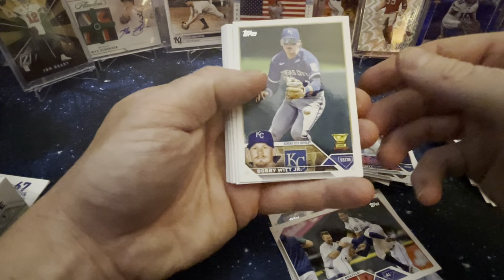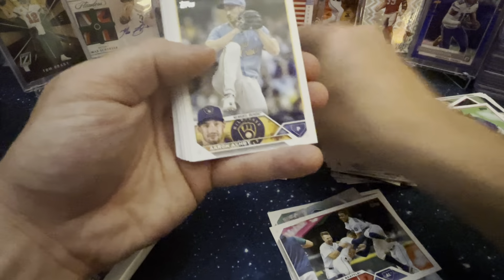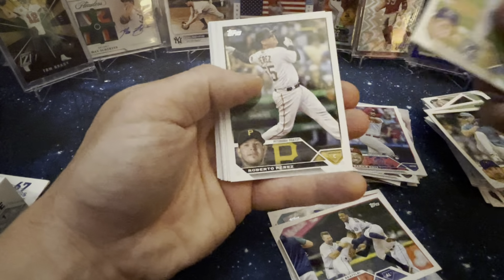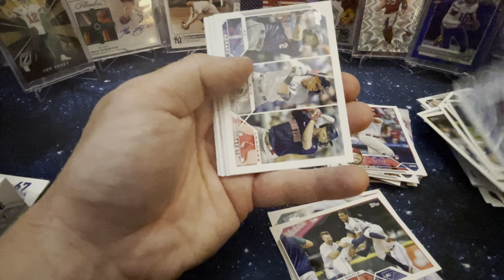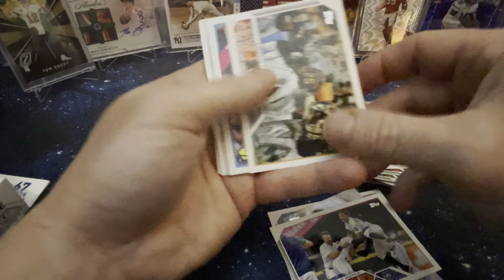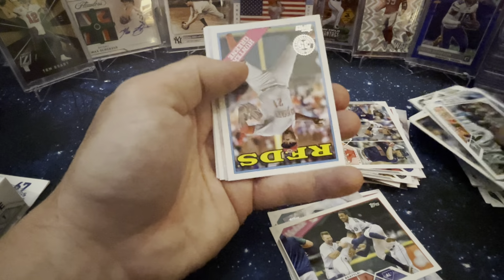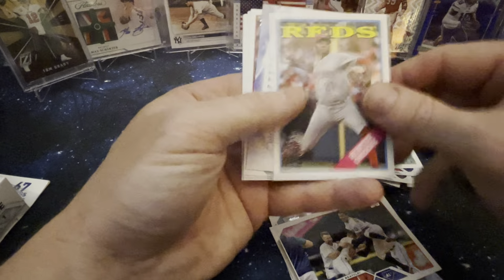Here he is, Mr. Witt. Look at those sunglasses. Aaron Ashby, Brad Keller, Ruben Munoz, Aaron Hauser, team celebration, another triple with Judge. Man, they are putting him to work. Orioles, ooh, Hunter Green, no longer a rookie, but cool 88 throwback.